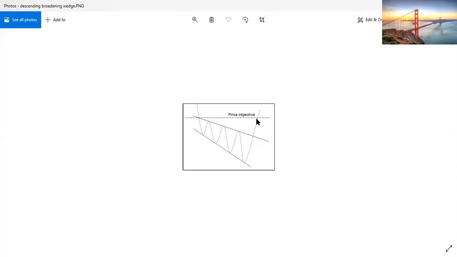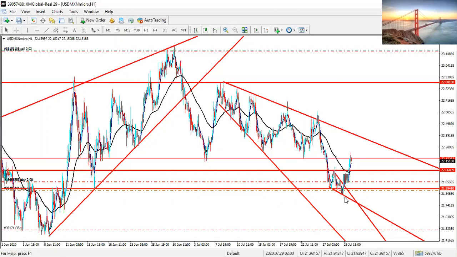This is the target. Now let's see what's on the US dollar MXN, because the exact same descending broadening wedge is on the US dollar MXN, and that was the entry I want us to look at, right? So this was around Tuesday or Wednesday if we zoom in. But before we zoom in, you can see this is the wedge I was talking about. Here's the wedge, here's the wedge.